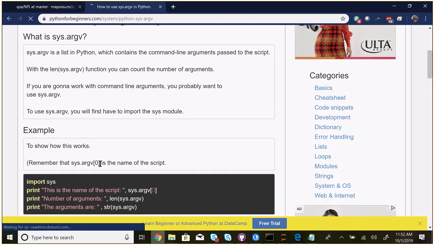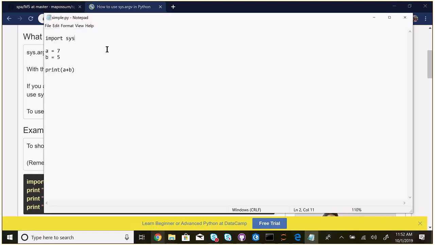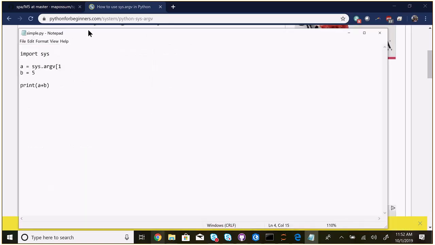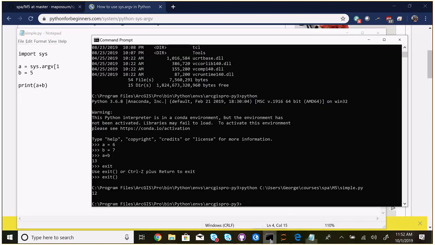sys.argv will be all the arguments. They're called arguments, the command line arguments. So if we say that A is equal to sys.argv[1]. Actually, let me define arguments first. Okay. So if I go back over to my window here and I type in Python, if you just press the up button, you'll see everything. If I put something else on this line, 5 and 7, these are all the arguments.